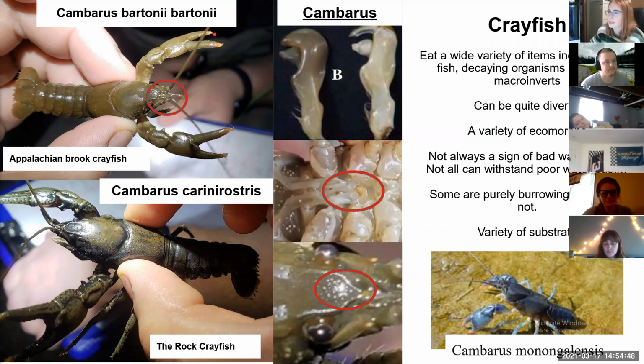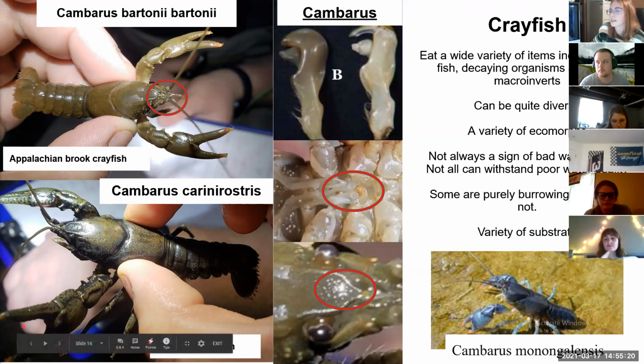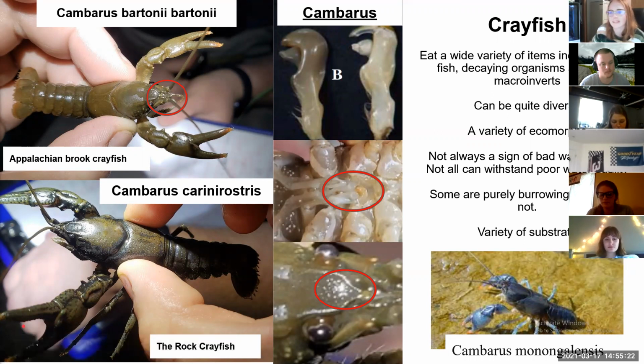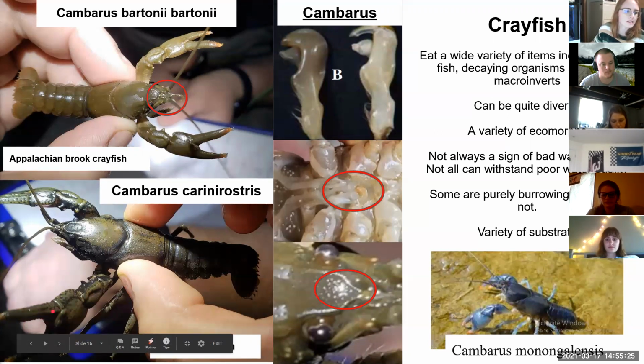Usually the rostrum is enough to tell the difference. You don't usually have to look, but the gonopod becomes really important when you start looking at different species, because there is variation between species within this genus. So it's good for you, if you ever decide to do some crayfish studies, to get really familiar with looking at gonopods, as well as there's some slight differences in the bumps on their claws that you would then look at and things like that. That guide is really, really good if you guys are interested. It'll tell you all the very specific details.